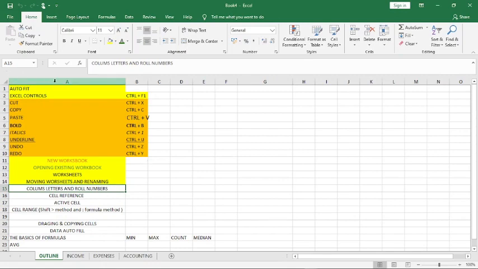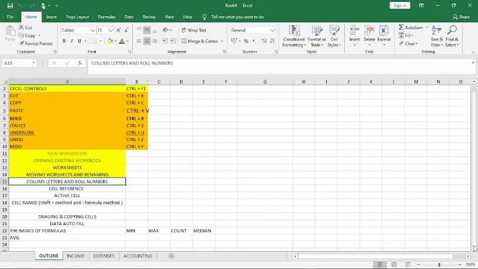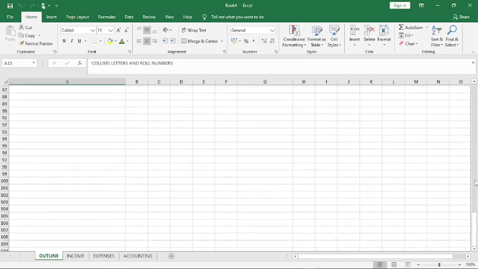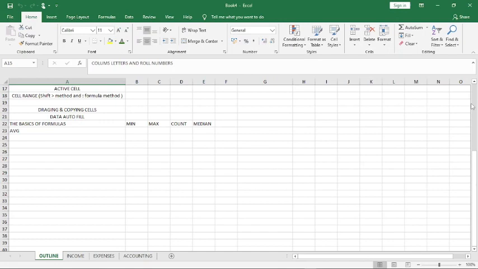You can see this is the column which has the letters, and this is the row which has the numbers. This is needed because in Excel you can have up to line 10,000, line 1,000. You can have multiple lines. It's endless. Alright, you can have multiple columns.